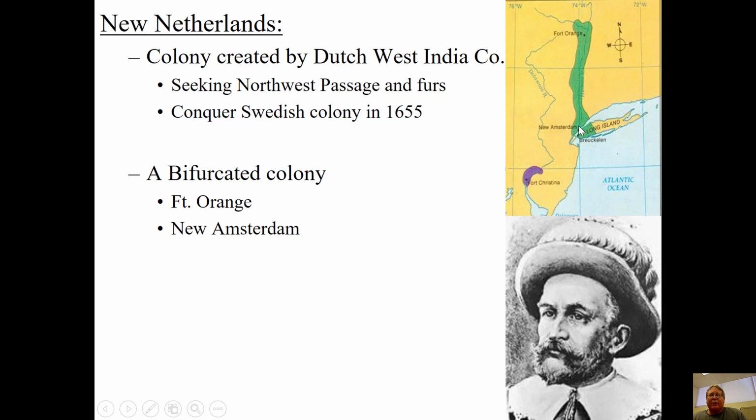Most of the Dutch settlers are going to live here in what they call New Amsterdam, what will eventually become New York. A few more are in the area that they called Breuckelen, what we call Brooklyn today on Long Island, just across from Manhattan Island in New York City. And then a few people are going to be up in the northern regions, what is today Albany. Fort Orange was its Dutch name.